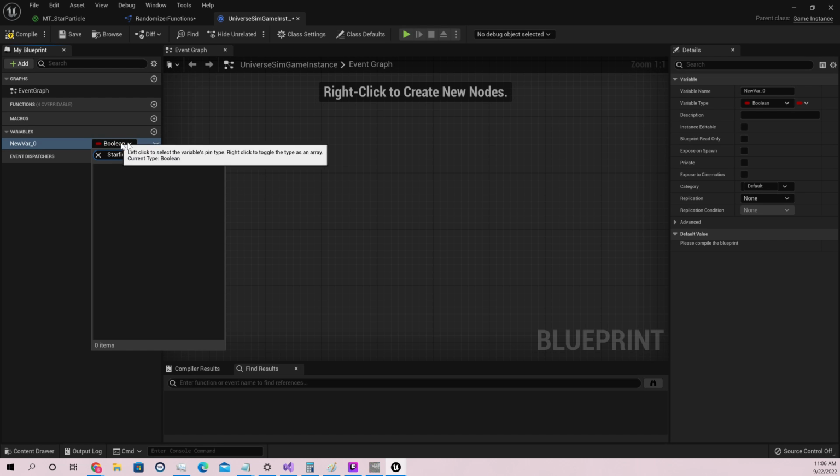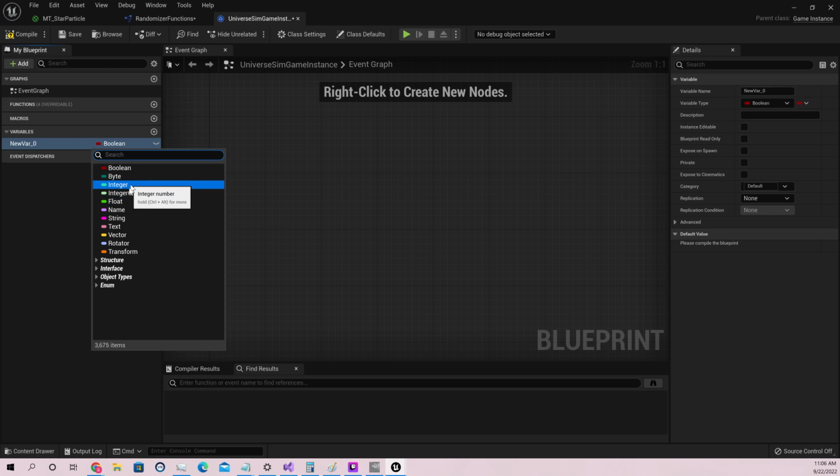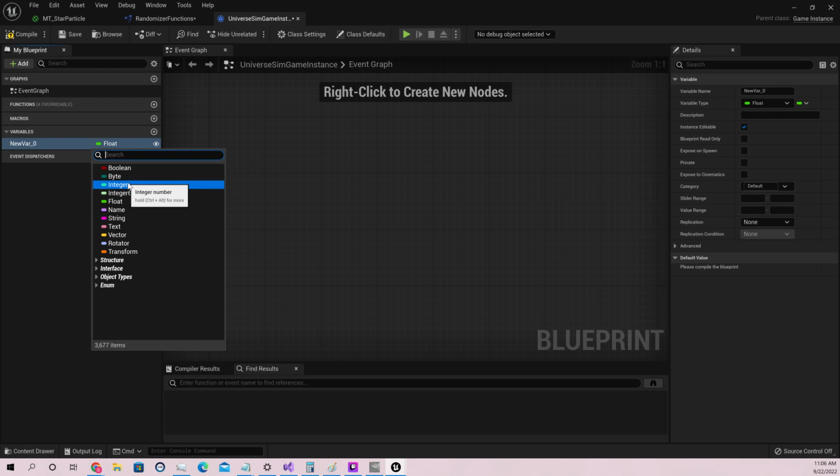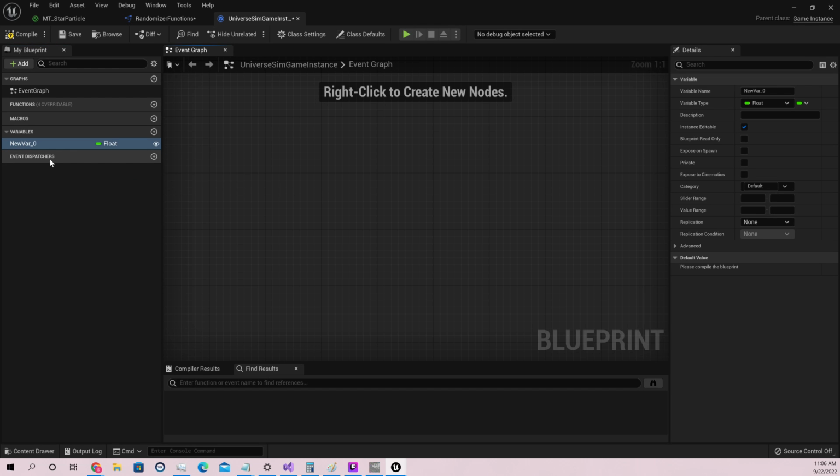Starfield distance increment, make this a float. It should really be, yeah, float's fine. Increment.